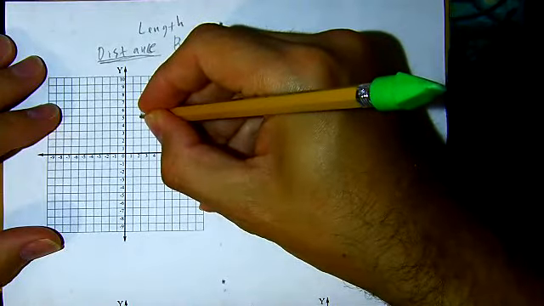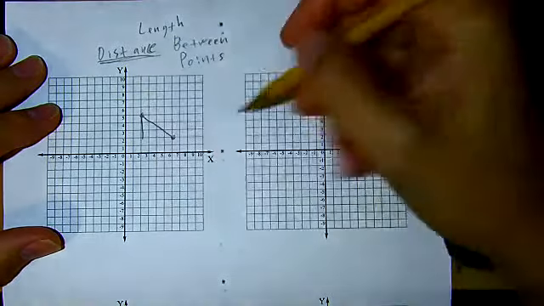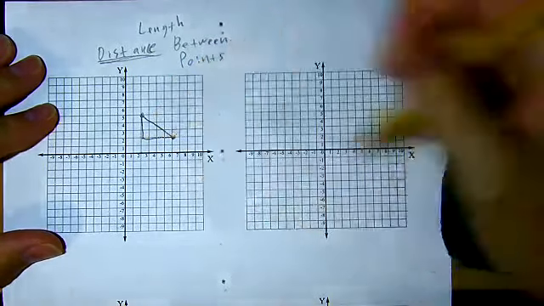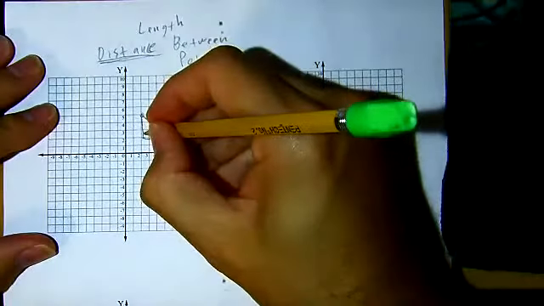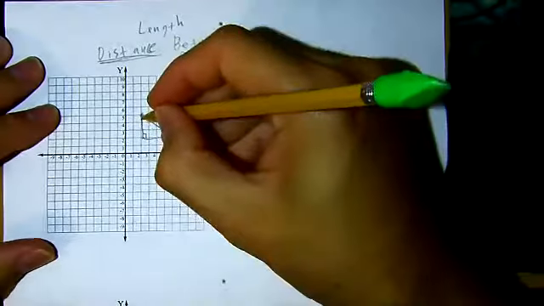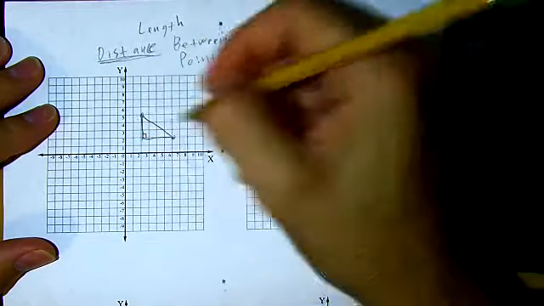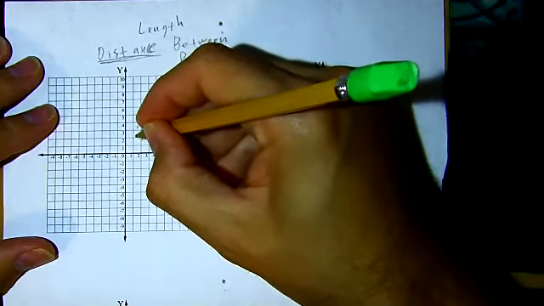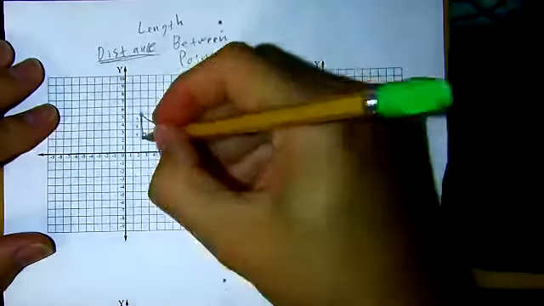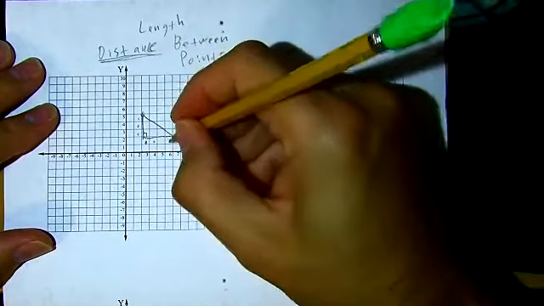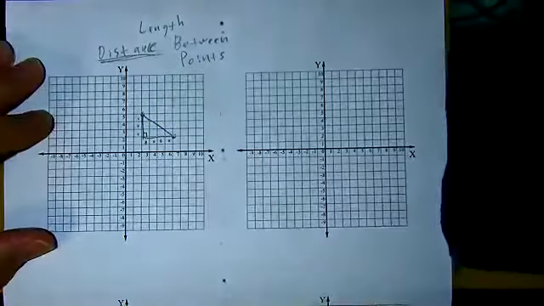If you take this dot and you bring it down to the point where it's even on the graph with this dot, and then you connect those two points, you've created a right triangle. So here's your right angle. The way you solve that is you count your blocks. It has nothing to do with these numbers over here. So you're talking about 1 block, 2 blocks, 3 blocks. So that side of the right triangle is 3. That would be our A or our B. It doesn't matter. Then you count the bottom. 1, 2, 3, 4.